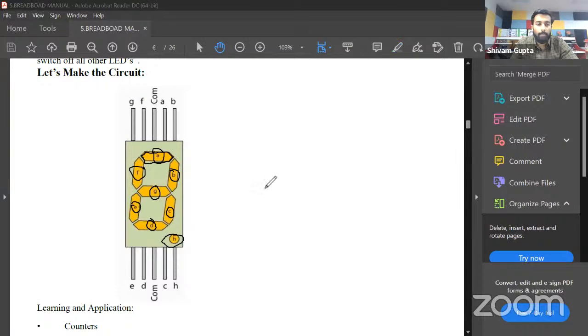Now to control these different segments, how should you connect them? If you just see a 7 segment, you will find that there are around 10 legs behind a 7 segment display. Let me stop my screen share and zoom in, so you will be able to see it properly.